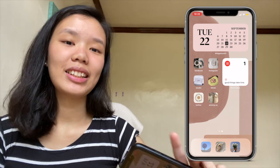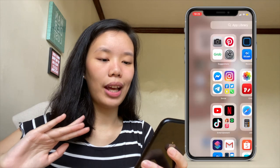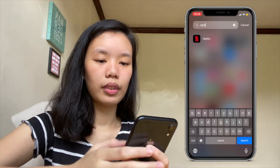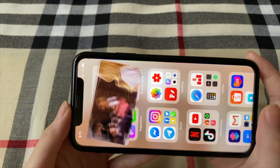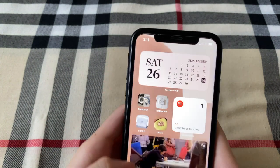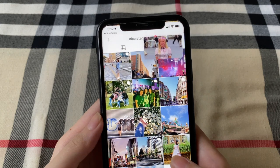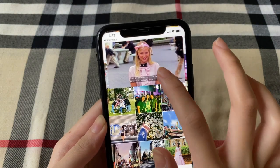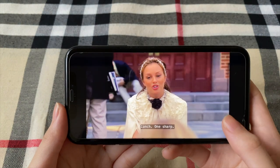This next feature is also very helpful — you can now do double tasks, like watching something while doing something else. For example, go to Netflix and start watching. Note: screen recording didn't work on Netflix so it was frozen, so I just recorded my phone for this part. You can bring it up as a floating window and watch Netflix while going to other apps. If you want to go back to Netflix you just tap on the little button.